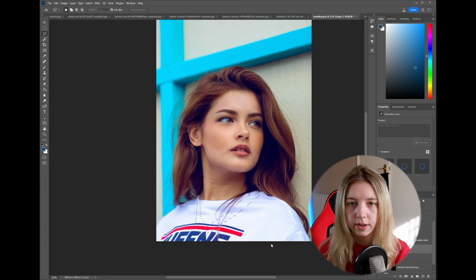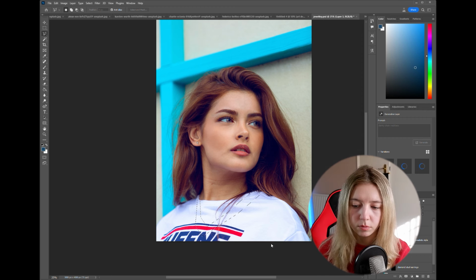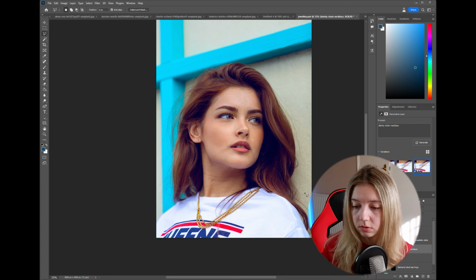Next, let's try and give her a necklace. I think she might look nice with a chain necklace. She looks like an edgy girl. So, let's see.